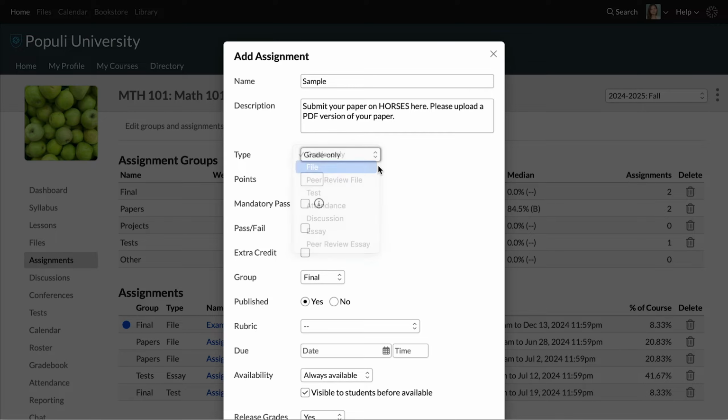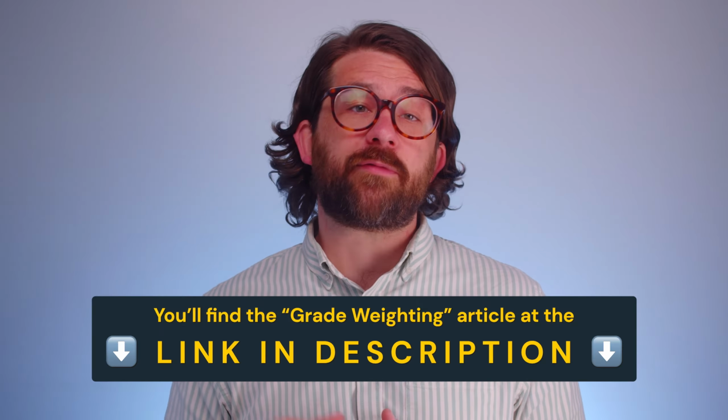The next field is points. You'll enter the number of points that a student could earn if they fulfill all the requirements for the assignment. Obviously, it would be pretty standard to enter 10 points or 100 points, but you can add whatever makes sense for your course. You can use varying point values here to weight assignments differently. So if you have one assignment that's worth 100 points and one that's worth 10 points, according to math, the 100-point assignment is worth 10 times the 10-point assignment. Them's the rules. We also have resources that go deeper into your grade weighting options. You can check those out.